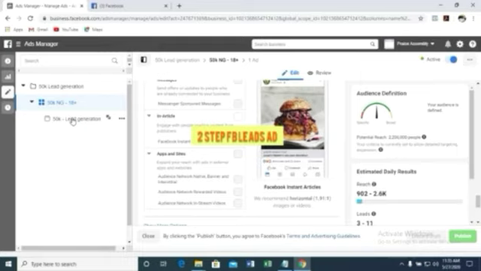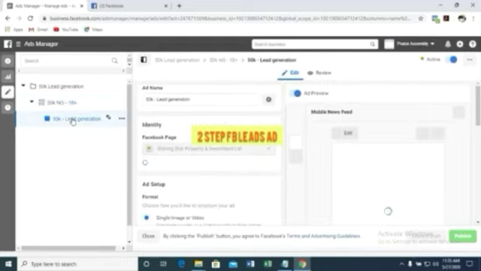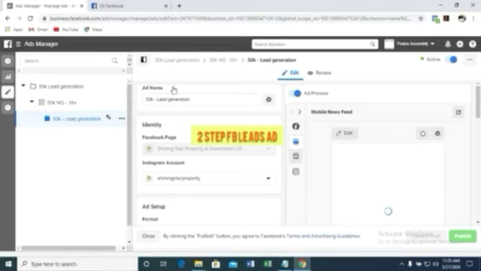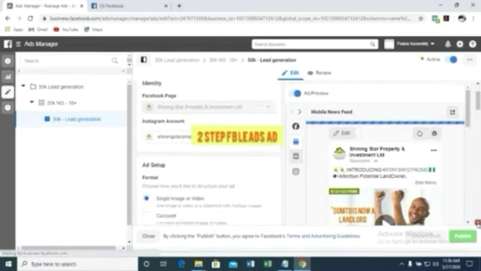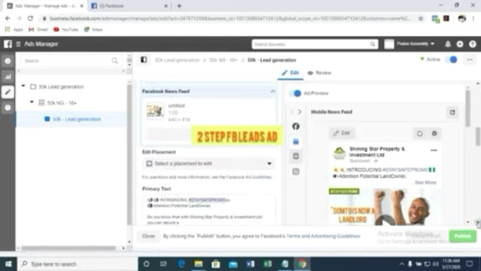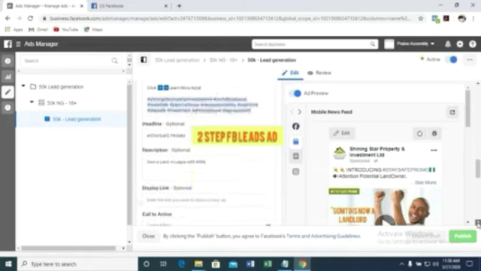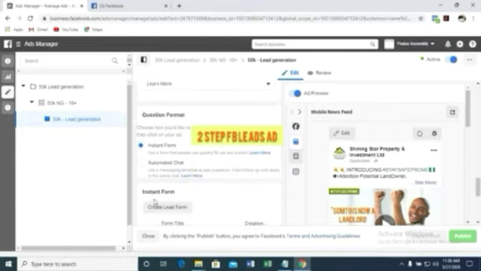For this ad itself, use the same video. I'm not changing anything. The same ad creative, the same copy that I used in the previous one. The only thing that changes in this ad is that you are adding a lead form, and Facebook gives you the opportunity for that lead form. After you've added all the same things, just scroll to the bottom and you see instant form. Facebook gives you the option of the instant form. When you click on the instant form, you can edit it.